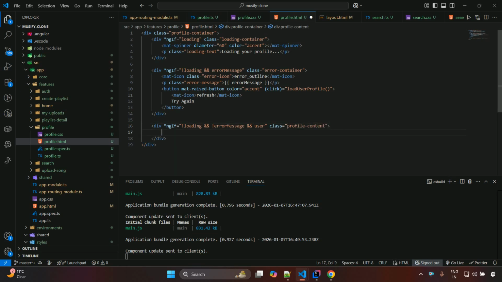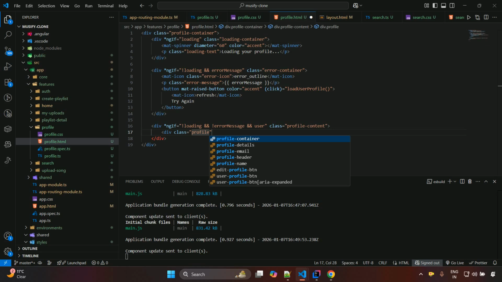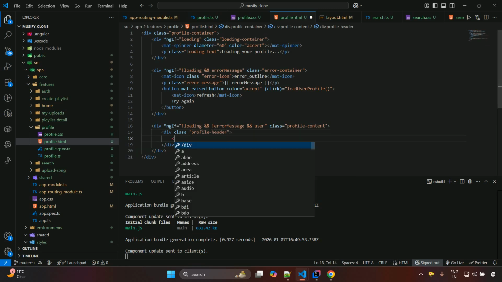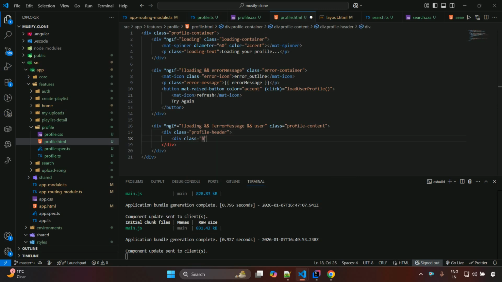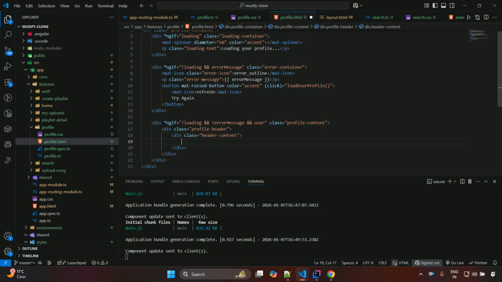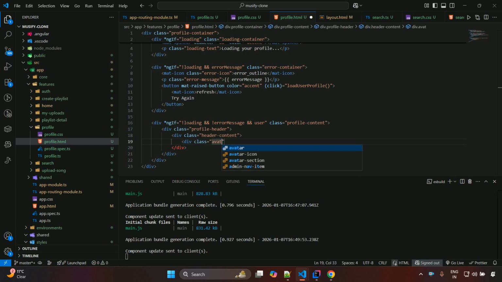And after this div class profile-header should be there, and after that div class header-content, and then div class avatar-section we have to create, and close this one.